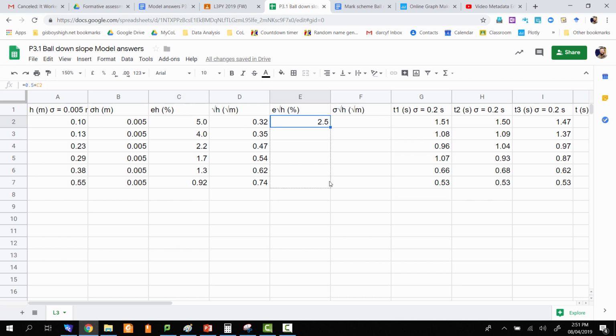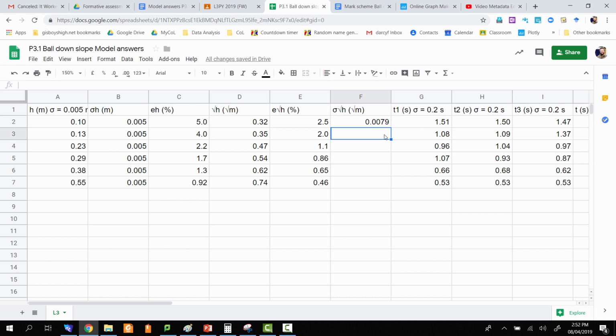And it'll be the same for everything down there. So we take it down and you see we've now got some smaller values down here with less decimal places. So let's increase those a little bit. Now the absolute error is going to be this percentage of the square root h. So it's equal to, in this particular case, 2.5 divided by 0.32. Oh, sorry, that's incorrect. We've got 2.5, got to turn that into a percentage, which is divided by 100, sorry about that, multiplied by the h value, which is 0.32. So there's my absolute uncertainty.